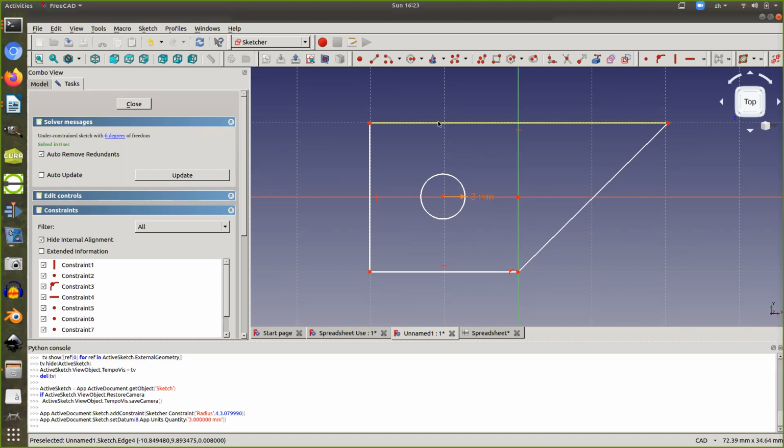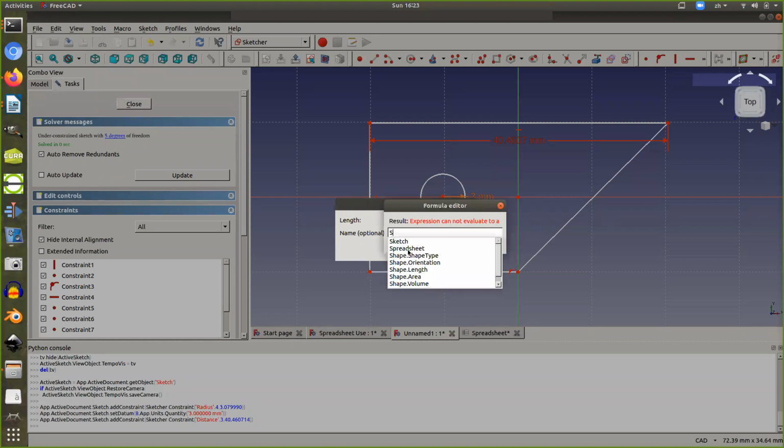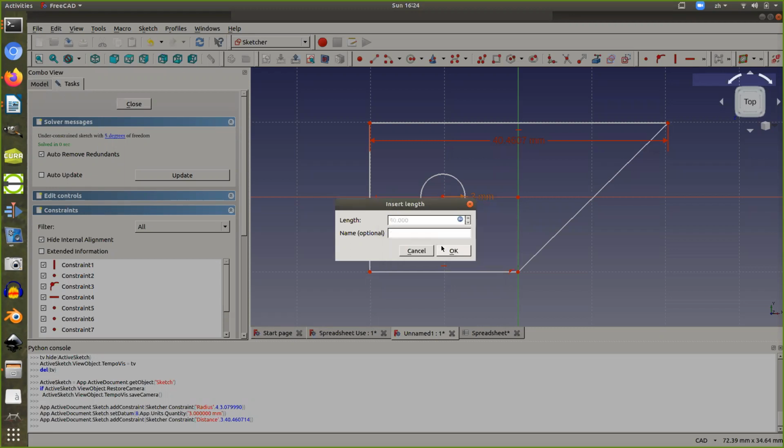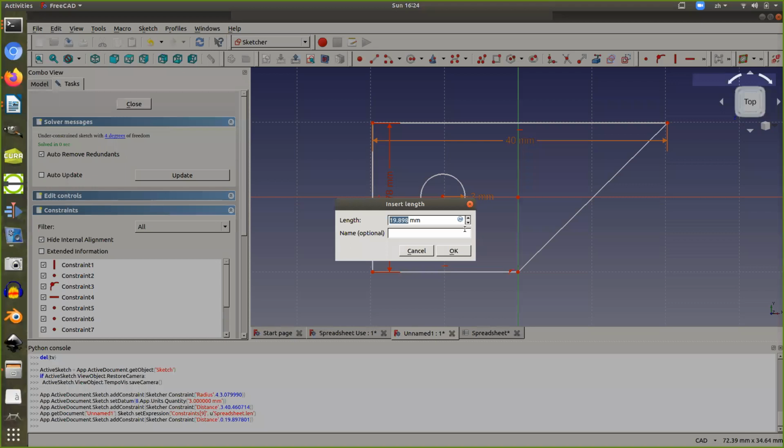Here, we want to make sure that this one is 40 millimeters. So we will go to our icon and spreadsheet. And this one's going to be the length, L-E-N. There we go. Now it's going to be exactly 40. Same thing with our height. We may constrain it using the length constraint. And that's almost 20, but we will pull it out of our menu. Spreadsheet.width, W-I-D. There we go.